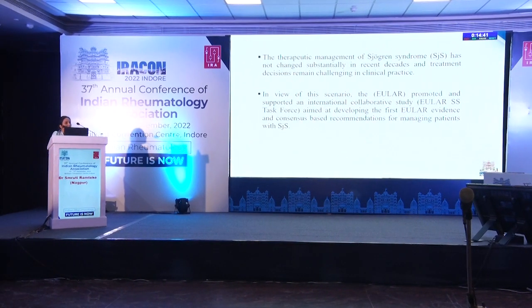The therapeutic management of Sjogren's syndrome, as you all know, has not changed substantially in recent decades, and treatment decisions remain challenging, especially in clinical practice. In view of this scenario, EULAR promoted and supported an international collaborative study aimed at developing the first EULAR evidence and consensus-based recommendations for managing patients with Sjogren's.